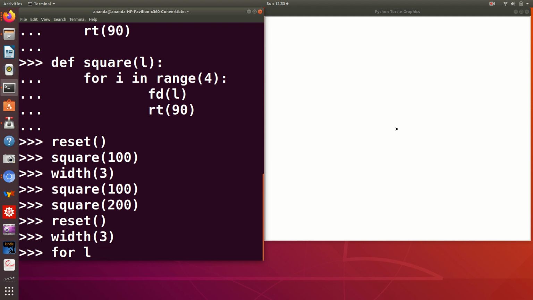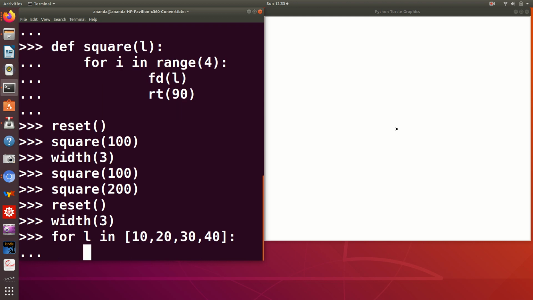I had earlier used for I in, but you don't have to call it I. The variable, the loop index can be called anything. Any valid variable name will do. So for L in, let's say, this list, so L will successively take values 10, 20, 30, 40, whatever values are there in the list. That's your header line for variable in iterable. Follow it up with a colon. That's a header line, it has to end with a colon.